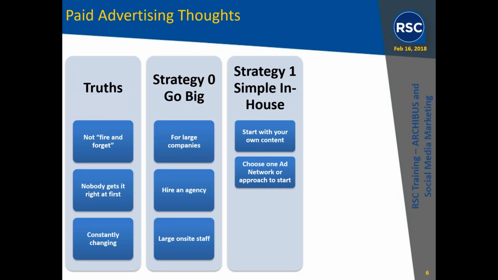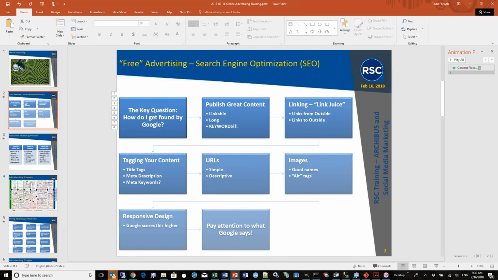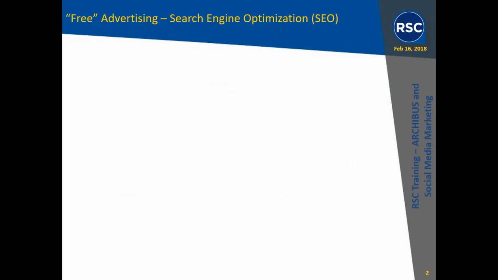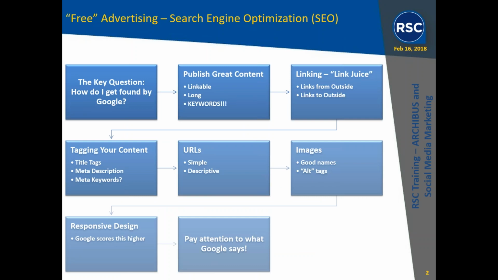I think the thing that people can do well is the search engine optimization. So, Bob, I think you do a great job of social media and getting a bunch of content out there. It's probably the most important thing a small company can do: publish a bunch of their own content that then gets searched for and found by others. They need to pay a little bit of attention to the way they do things, but I think that's the most important thing they can do before they jump off into paid advertising.